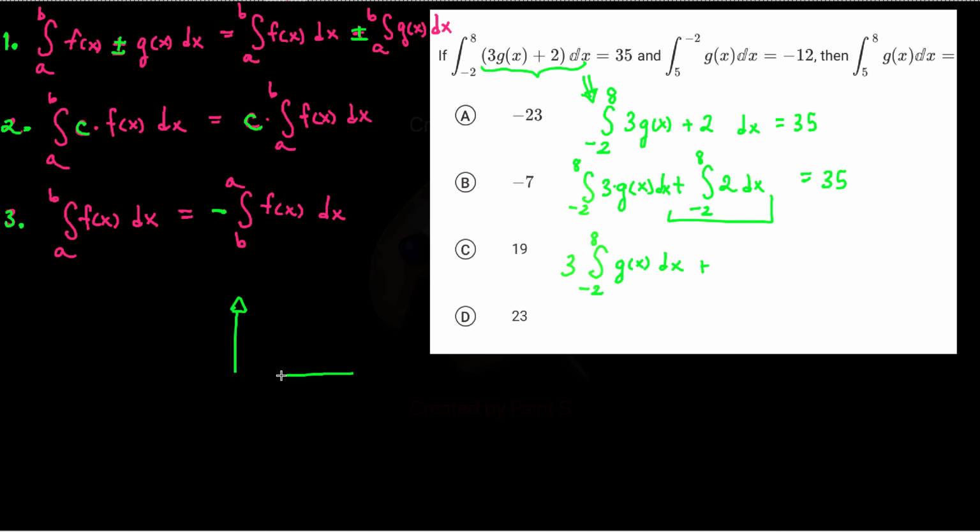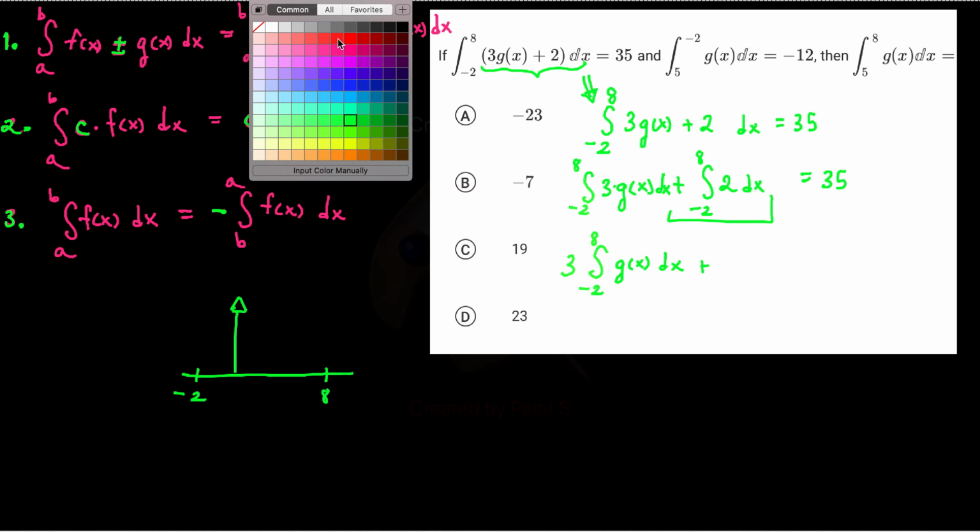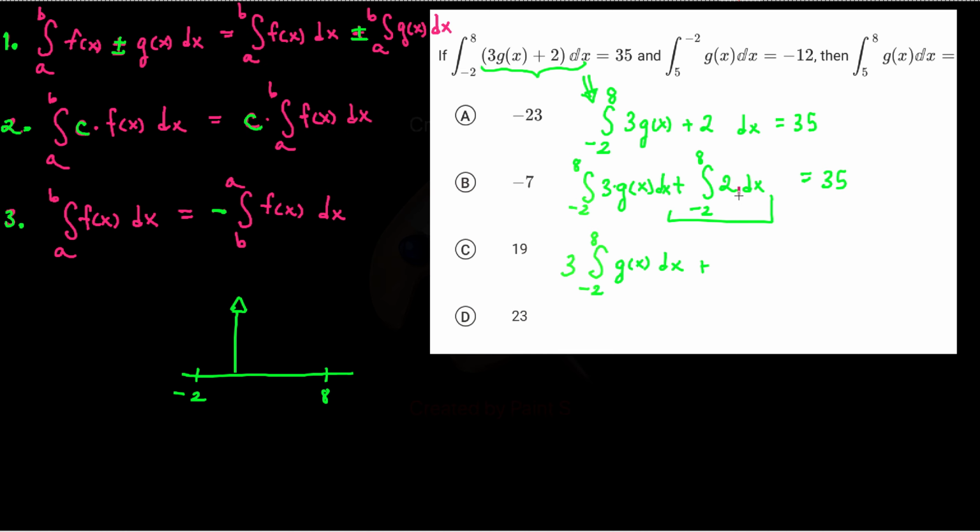If we remember our interpretation, we have negative 2 here, and then 8 over here. The integral could be interpreted as the area beneath the integrand, which is 2 in this case. That's the integrand. And the function 2 just looks like a horizontal line at y equals 2. So if I'm looking for the integral of 2 from negative 2 to 8, that's just exactly whatever the area of this rectangle is. That's not too hard to find because I know that this length is 10 and the height is 2.